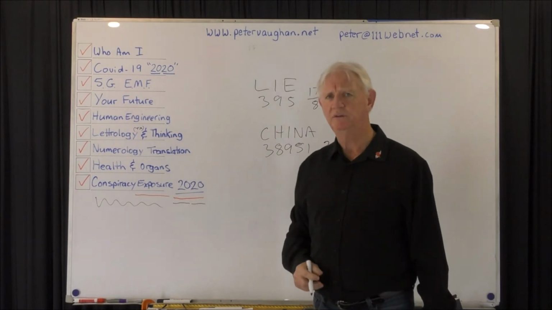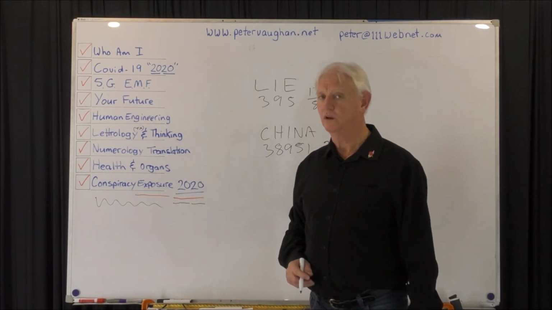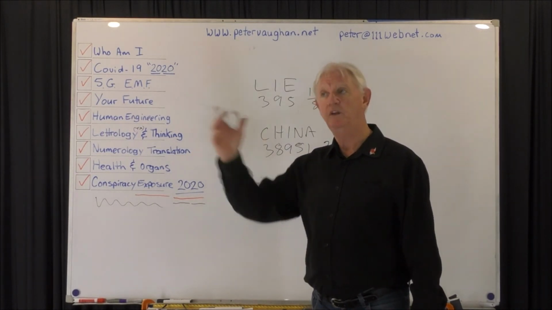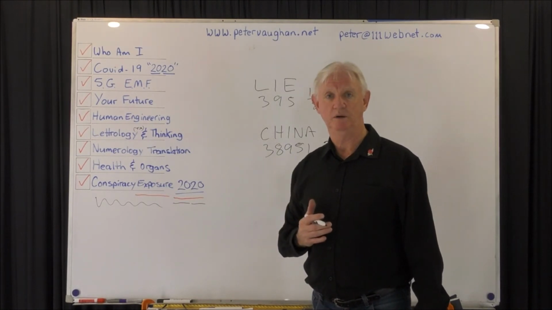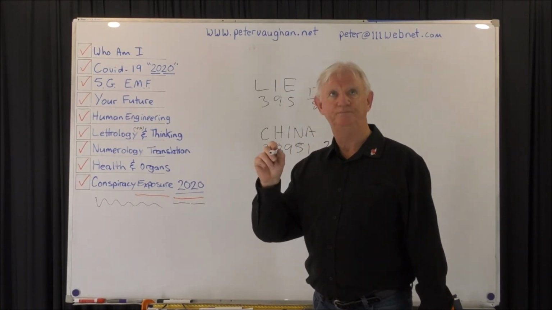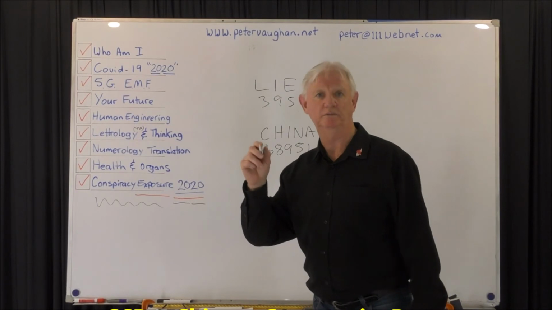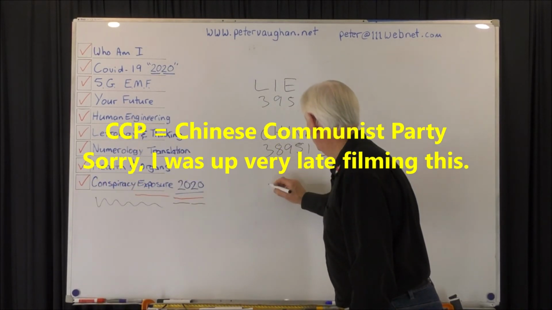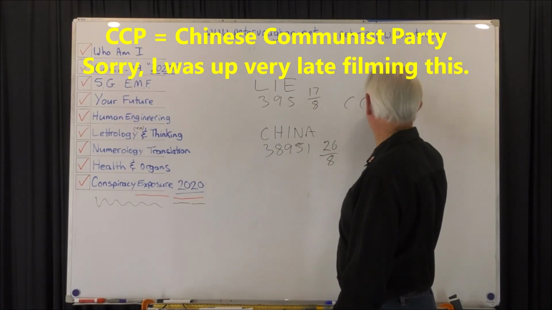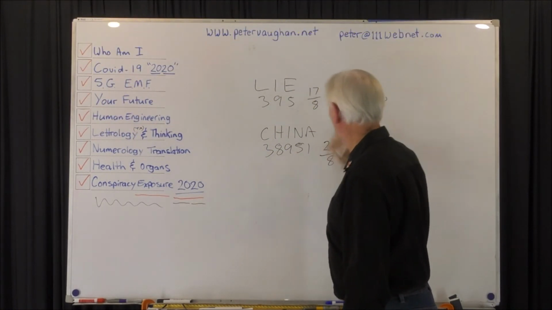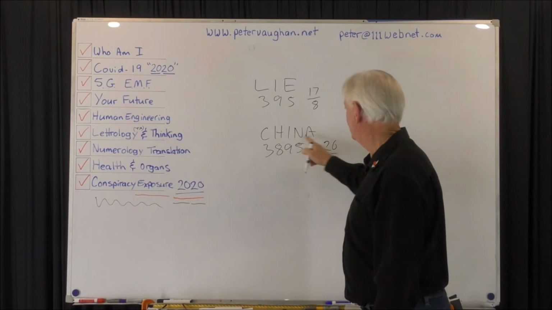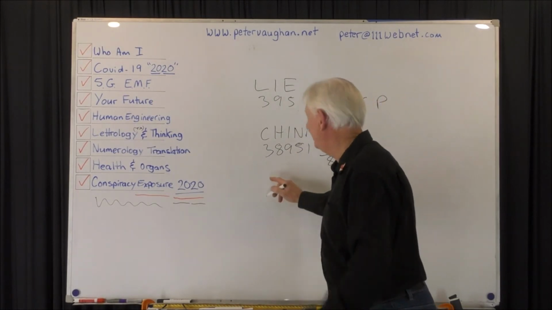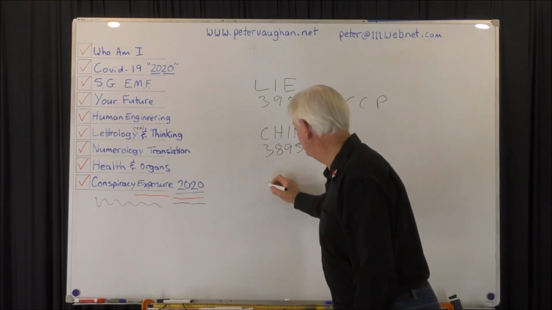That's interesting. We do know that there has been a lot of bullshit, and I'm going to say that word, that's come out of the CCP. China. You've got CCP, and I won't go into that one just yet. But if we looked at China and we've got this 8 here, and then we look at payback.